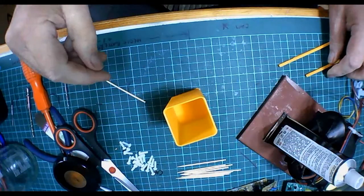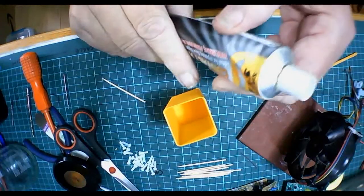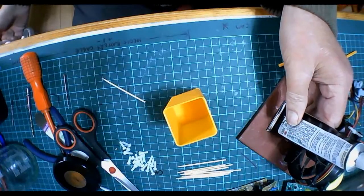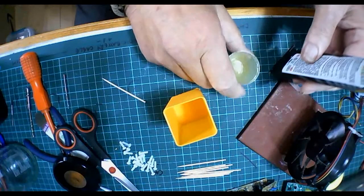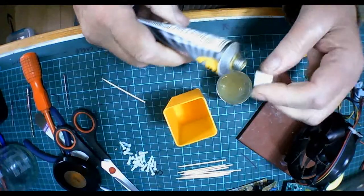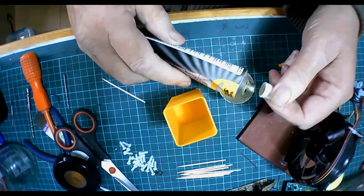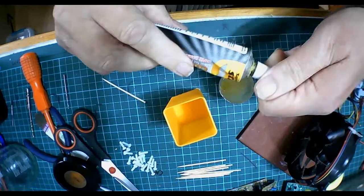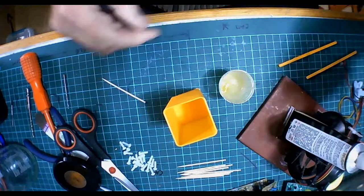Right, now then, I need some glue, which I've got here somewhere. Where did I put it? Right in front of me. Duh. Right, I need a container. I know this is a bit wasteful, but it's the easiest way I've found of applying glue, especially this sort of glue, which is a bit strong, shall we say.